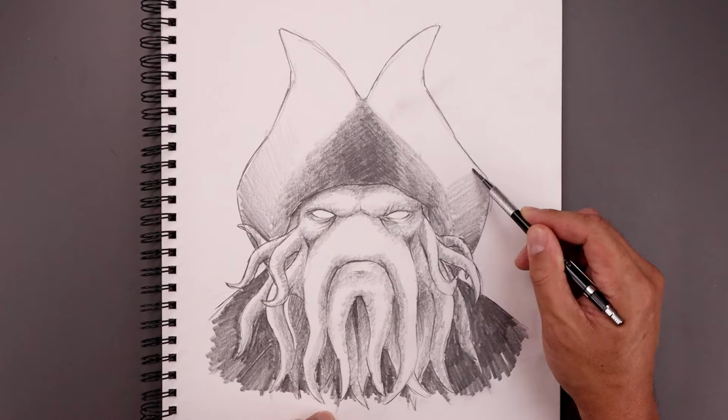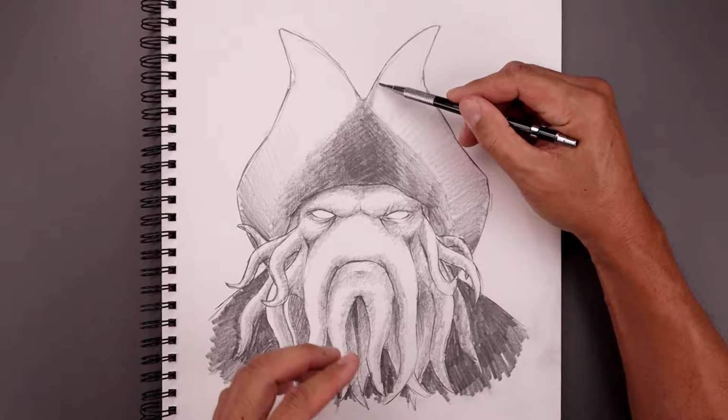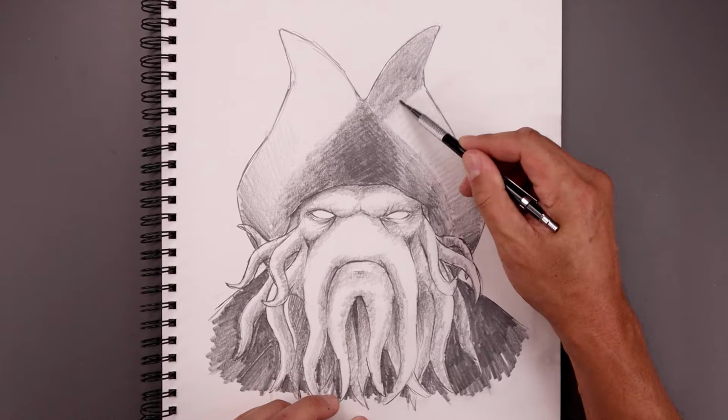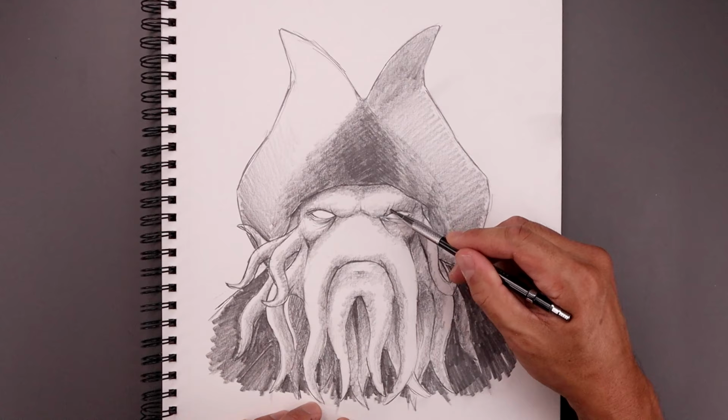Now we're going to shift the shadow more towards the right side. Because again, the light's coming from the top left side. So we'll darken up the top of the hat. We're also going to darken up the shadow across the face, just on the right, and just fade that in towards the center.